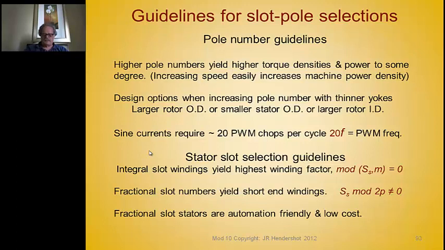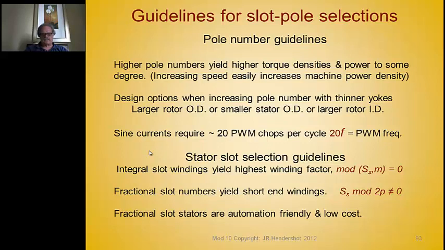For example, if I'm designing a machine in my consulting, one of the first things that I have to ask whoever's going to do the inverter, someone's going to design one from scratch, or they're going to purchase a standard one, is what's the maximum number of poles they can stand with whatever PWM frequency they're allowed to use for transistor losses. So the PWM frequency has a lot to do with the number of poles as well.